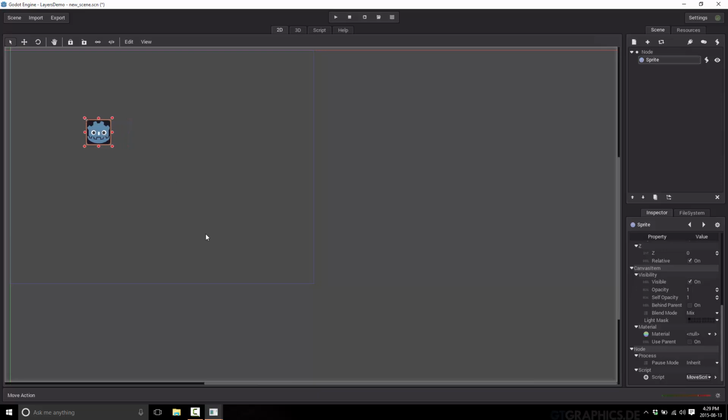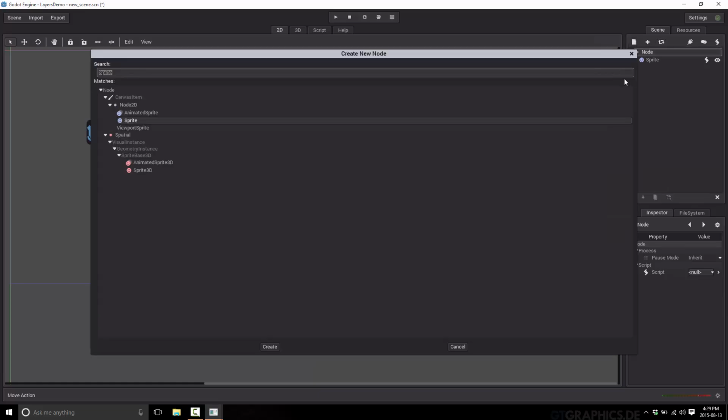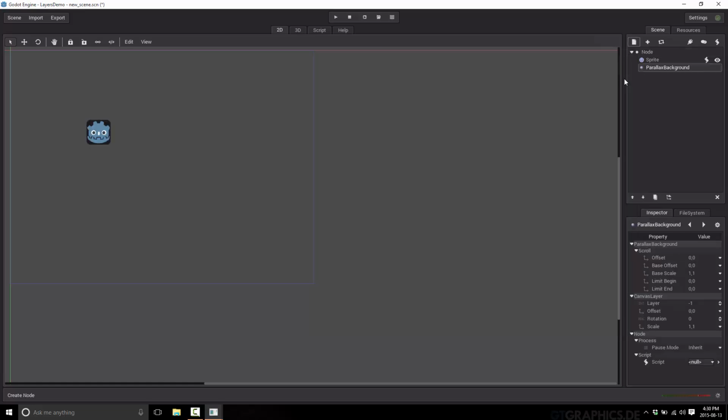So now we're going to go ahead and create, first off, the request was for a parallax layer, so let's go ahead and create one behind it. And this is a two-step process, basically. First, we need to create a new node called parallax background. So under the tree of your node, so this will appear next to Sprite, but not below it, or not containing it. We'll create a new parallax background. As you can see, this inherits from canvas layer. It's a special kind of canvas layer, and it's one that is behind layer 0.